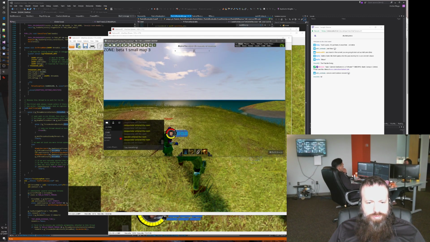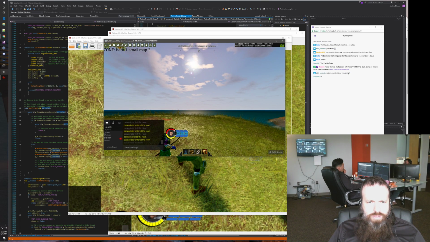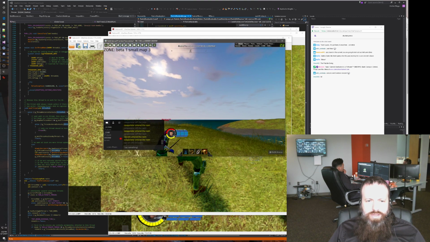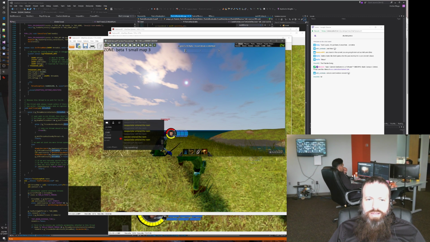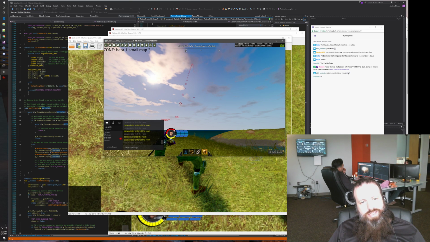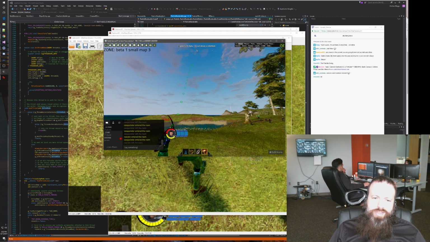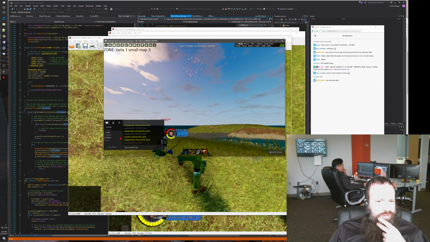Switch over to... okay, that's really interesting, because what we're seeing there is that we've got this particle, this one trail, is not 100% locking to its parent position.